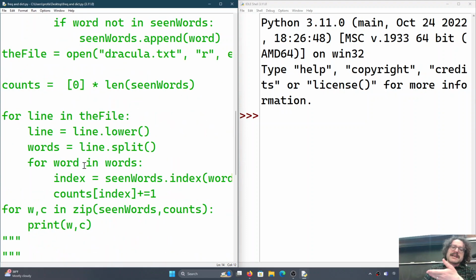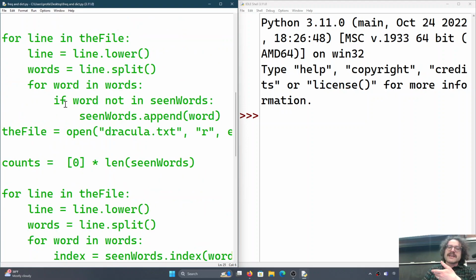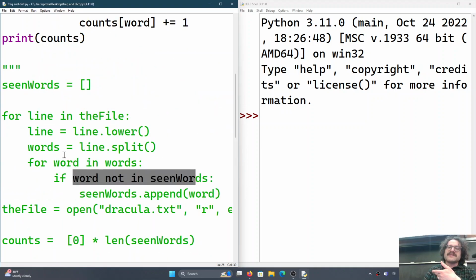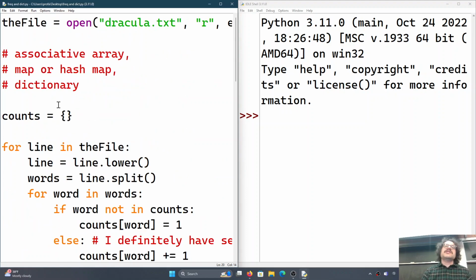As compared to this, where checking to see if the word was something I'd seen already in a list takes what we call linear time, where basically that is proportional to the amount of things currently in the list. So as the list got bigger, it took more and more time to see if it was in the list. This thing cheats. It takes the same amount of time whether there were 10 things in the list, or 50 things, or 5,000 or 5 million. It cheats by using hashing.